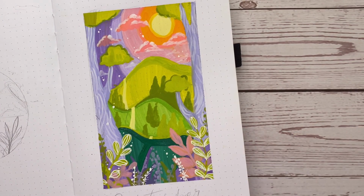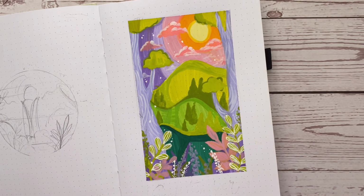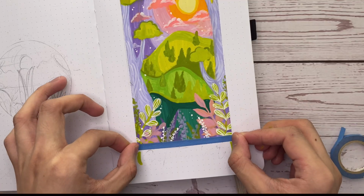I ended up not liking these pathways, so I covered them up with the markers, and as you can see, the markers do a really great job in covering up your mistakes. I added in more trees to make the illustration look less empty since I don't like that.